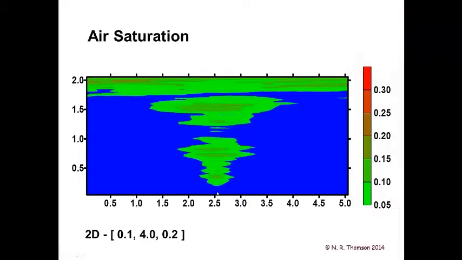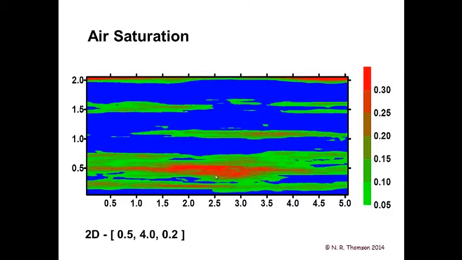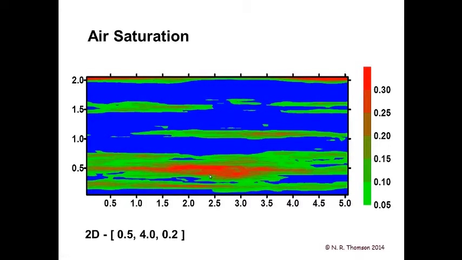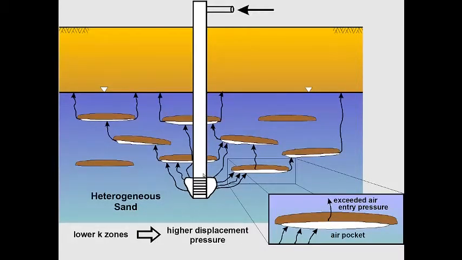If we take that structure and make that into a structure where there's a higher correlation in permeability along lenses, so you have a layered structure, we can see now that the layered structure will cause the airflow to pool underneath a lower hydraulic conductivity until the pressure increases and the air can then propagate through or break through that lower capillary zone. If we increase that, clearly the air is pooling below these low permeability structures and propagating laterally both to the right and the left. So what we have in a real situation then is the airflow that leaves the well screen will be impacted by the geologic properties of the domain.